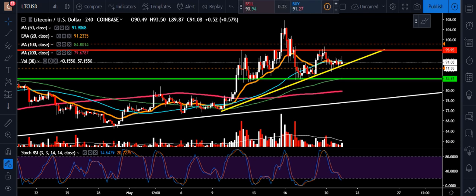I want to bring you all a quick update on Litecoin. Right now we're at $91.15, guys. We're down 0.59, and we're basically in one of these little equilibrium patterns. Things are getting really tight, so I'm expecting a break fairly soon. We're going to start on this 4-hour and work back to the 1-day chart, guys. We're going to dig into this.